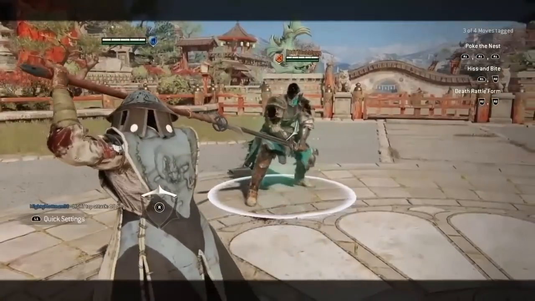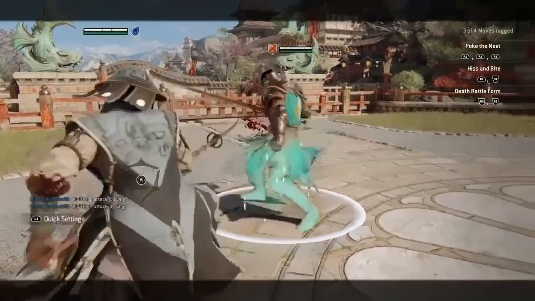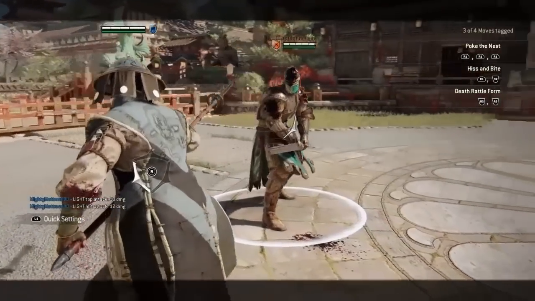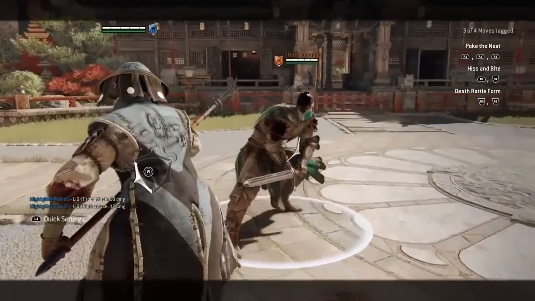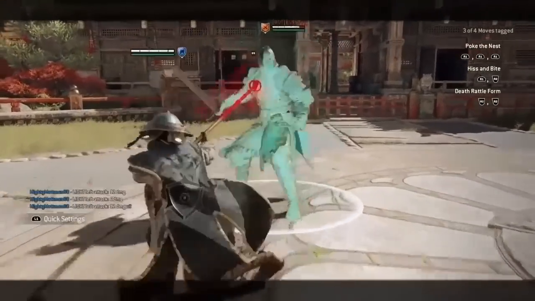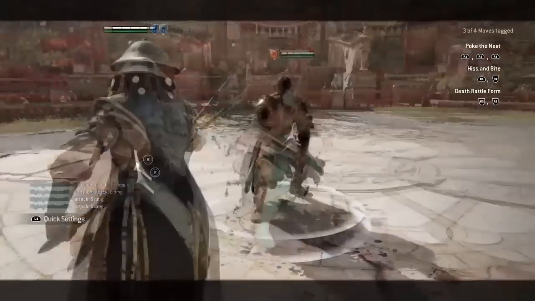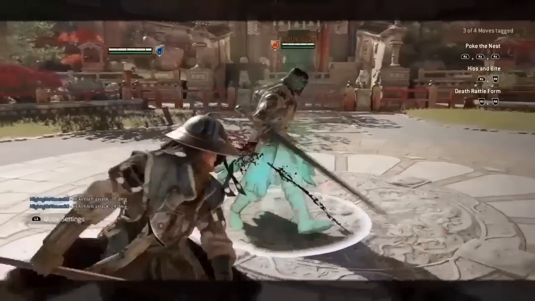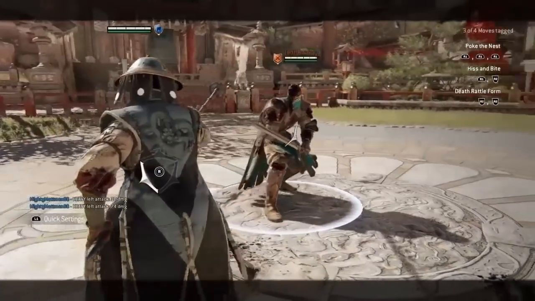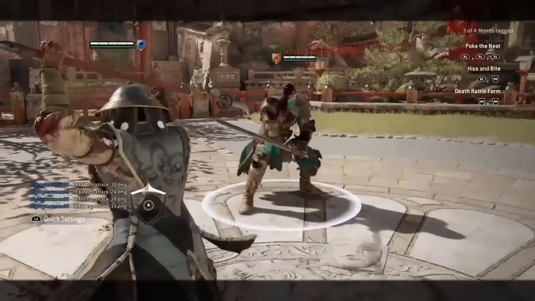Light attacks from the top hit for 18 damage but are slow at 600 milliseconds, whilst side lights are a little quicker at 500 milliseconds but only do 12 damage. The third hit of Poke the Nest hits for 26 damage, 6 direct and 20 bleed. Side heavy openers do 30 damage and side heavy finishers hit for 24. Top heavy opener hits for 38 damage and top heavy finishers hit for 33.